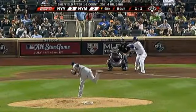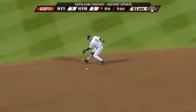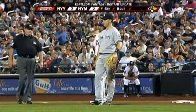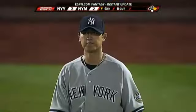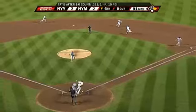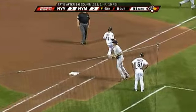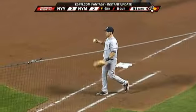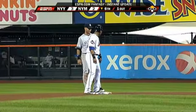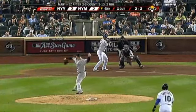Here's the 1-1 pitch. Off the glove of Wong, and that's going to turn that into a base hit. Sheffield's second hit, the 3rd straight time that he has reached. There goes Sheffield on the bunt and run. And a high throw, but handled very deftly by Mark Teixeira for the out. Field the ball and throw him out in the second. Then he hit that double off the wall and left in the 4th.